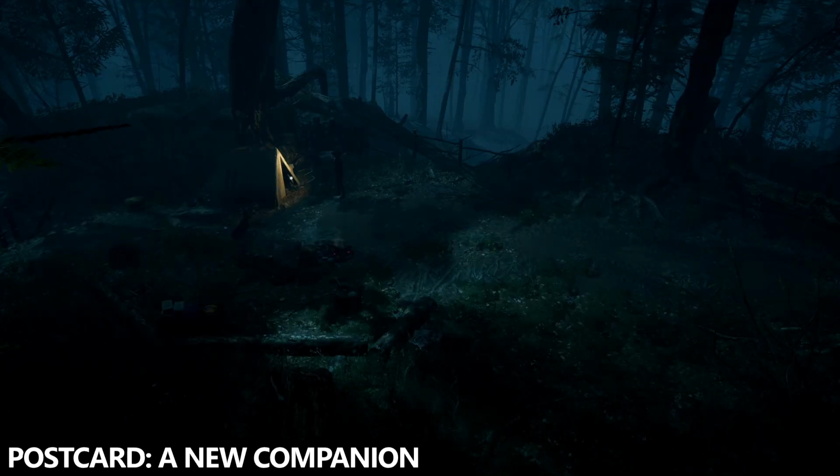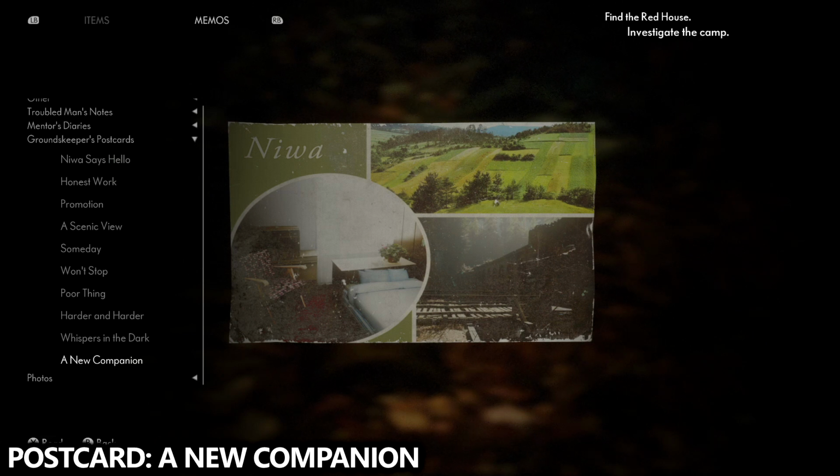You'll eventually end up at this campsite, and do not interact with the tent. Instead, walk down, and near this bench, you can find a postcard called A New Companion. Make sure you grab this before interacting with the tent.